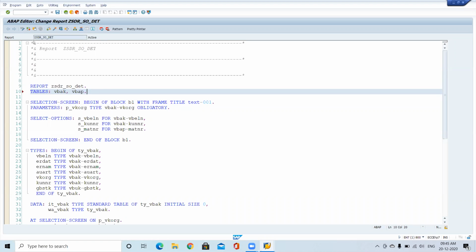So if you see these lines, they are starting with a star. That means we are not considering those lines. So then what is the use?